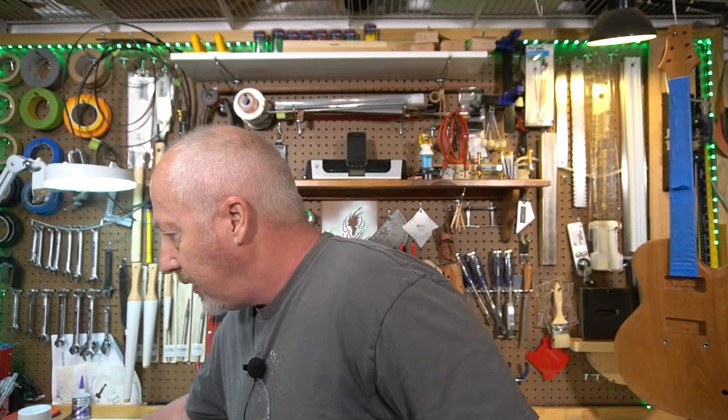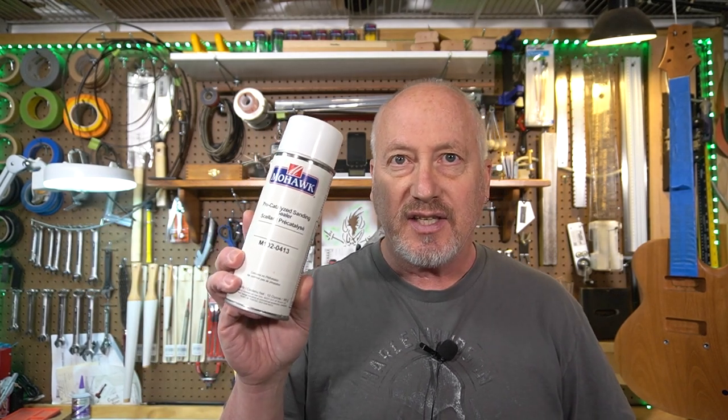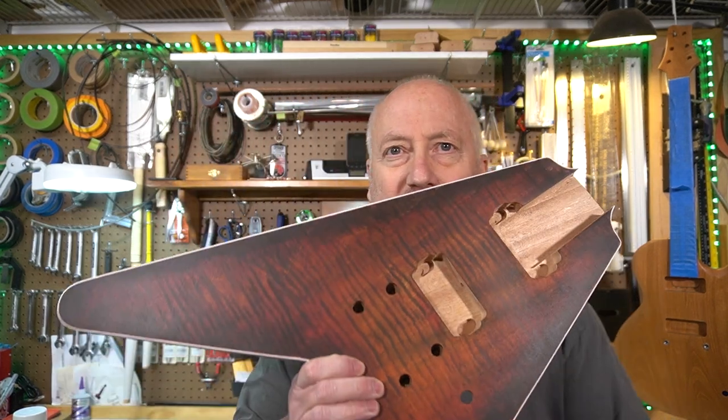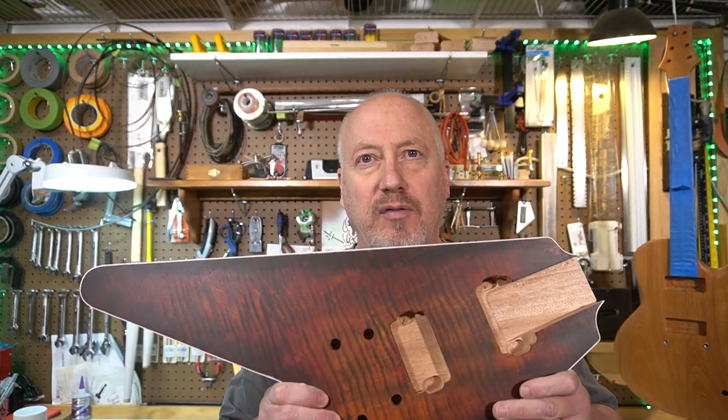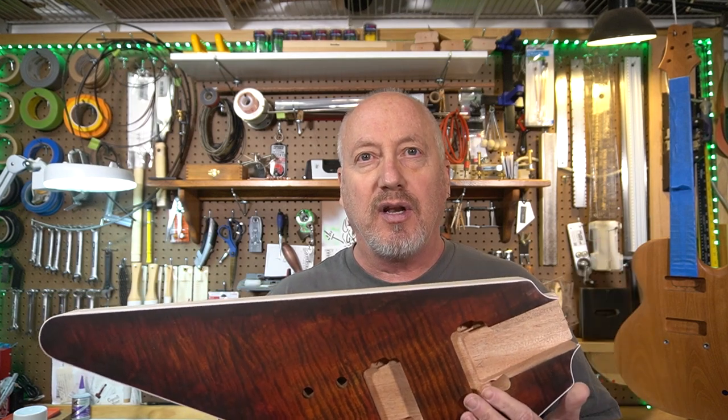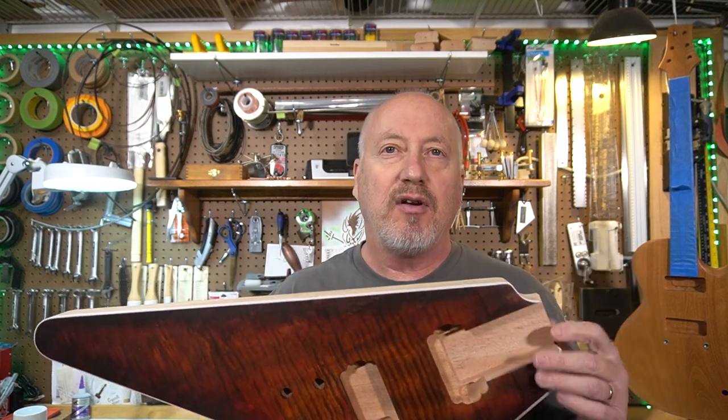I mentioned that I hit this with sanding sealer, and I just want to show you what I used to do that. This is a Mohawk product. You can order it from Amazon. I think that's where I got it. It's a pre-catalyzed sanding sealer. What I did with that is I just hit the body, did a really light first coat, and then let that one dry for about 30 minutes. Then I went back with a heavier coat, let that dry for 30 minutes, then went back with another heavier coat.